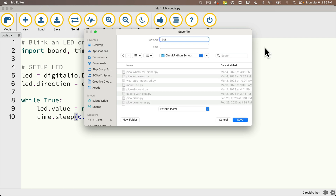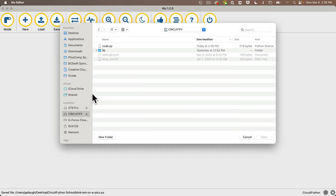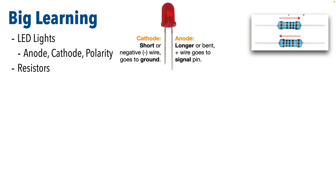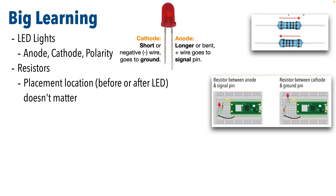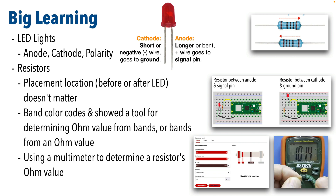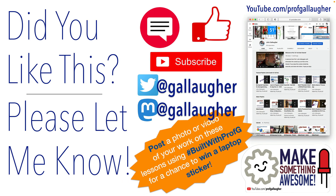I'm going to save this to my CircuitPython school drive as blink LED on a Pico, then close this and open up code.py on my CircuitPython volume so I don't erase the code I just saved. Hopefully, Pythonista, you feel there was lots of solid big learning in this lesson. We talked LED lights and now we know about the anode, the cathode, and LED light polarity. We talked resistors and showed it doesn't matter where we put our resistor as long as it's in a properly wired circuit. We showed the band color codes for a resistor and a tool from DigiKey that can help you calculate the ohm value. We also showed how you can check the resistor's ohm value using a multimeter. And we wrote the super simple code to flash our LED. Feel good about those skills, Pythonista? There's more goodness to come. Continue to hack.